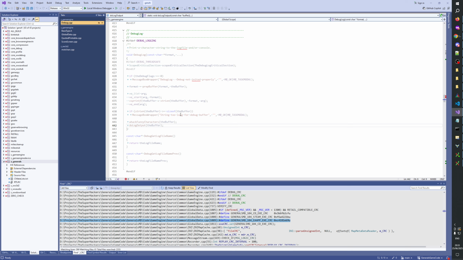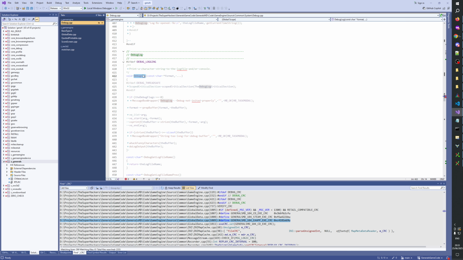Did someone touch it or not? I don't know. Okay, I really don't understand why it's not reaching the log.